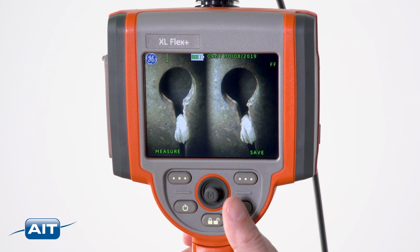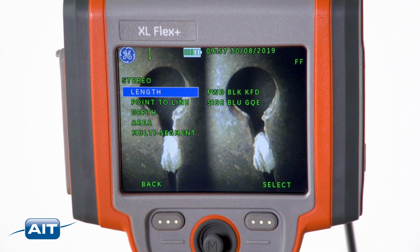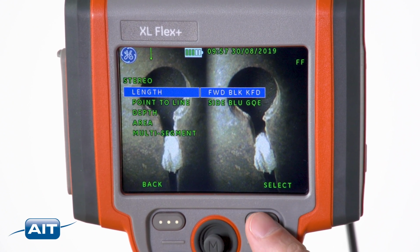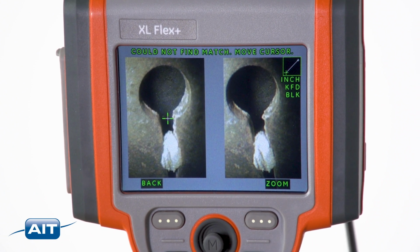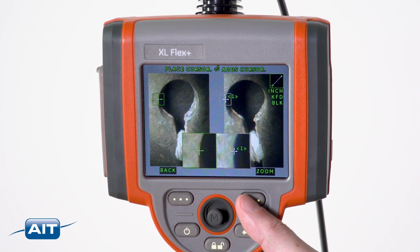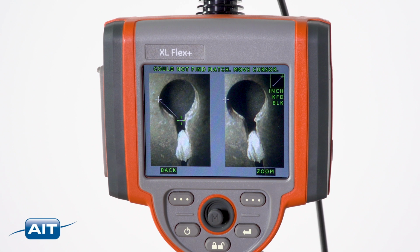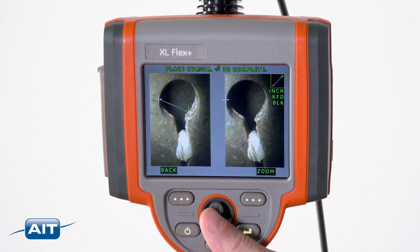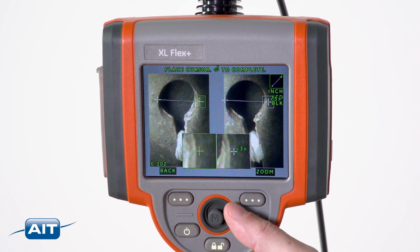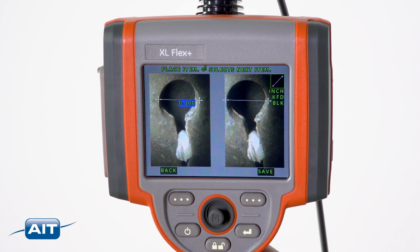Measurement is a breeze. Freeze the image. Select the type of measurement and tip adapter. Place the cursors. And your measurement appears.